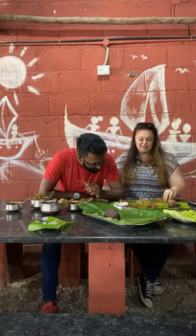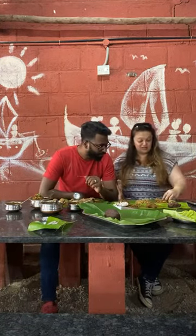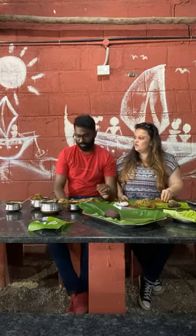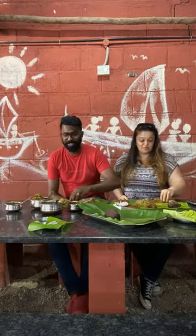The last time we tasted kothu paratha was a while ago, but this kothu paratha is amazing, guys. It's got that spice to it as well. I think it's the chicken gravy that was used in this. It's cooked with a lot of eggs. You get two eggs with a whole paratha, gravy, spices, onions, chili, coriander, curry leaves, and just wow. It is divine, guys. It is so divine. It is, like I said, good, authentic.